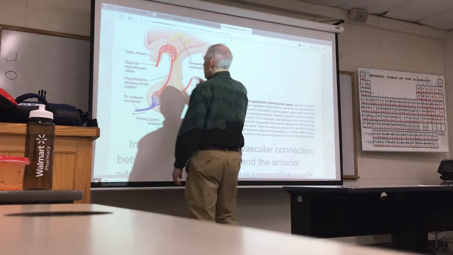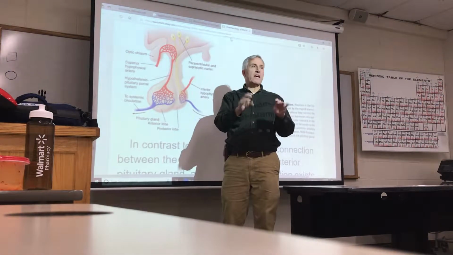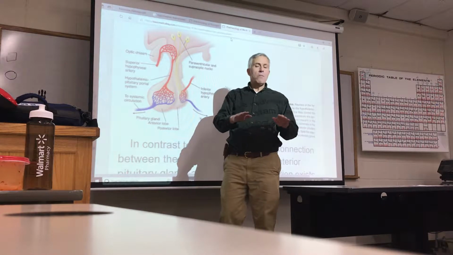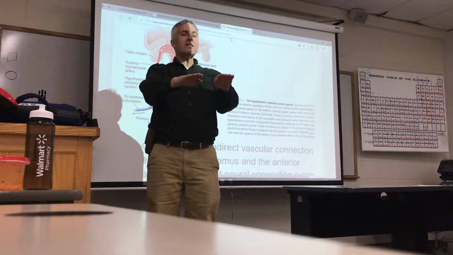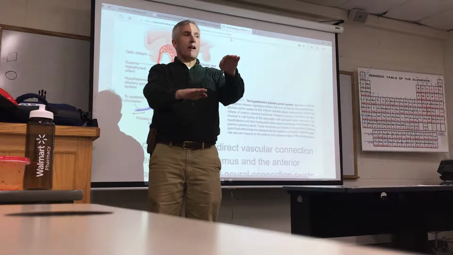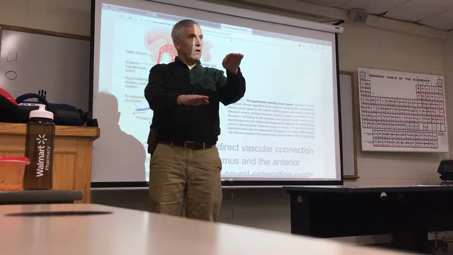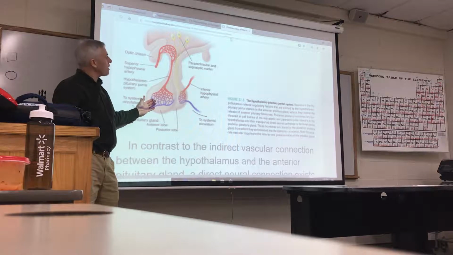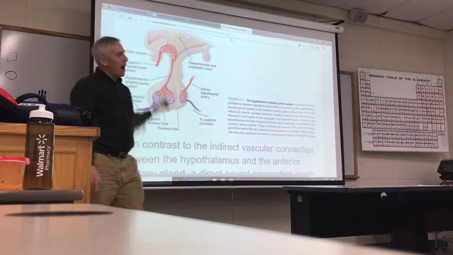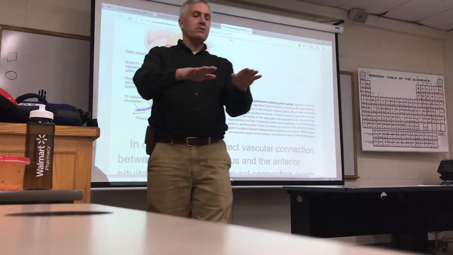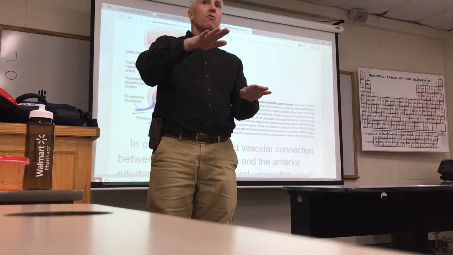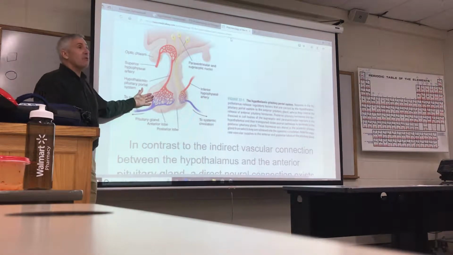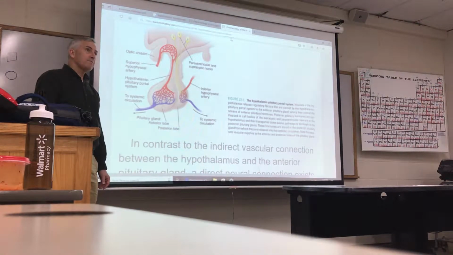The hypothalamus is going to secrete both at the same time. But if the releasing hormone is secreted at a greater rate than the inhibiting hormone, then the anterior pituitary is going to secrete more of a particular hormone. But if the inhibiting hormone secretion exceeds the releasing hormone secretion, then the anterior lobe is going to secrete less of a particular hormone. You guys see?